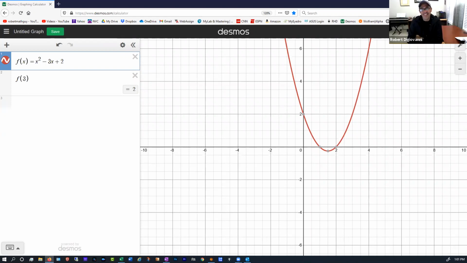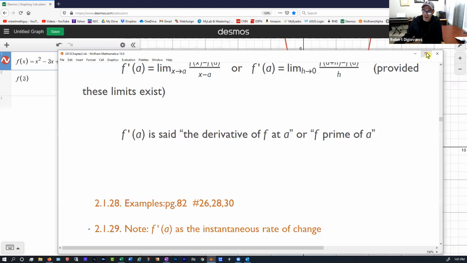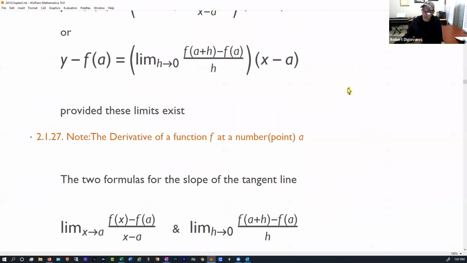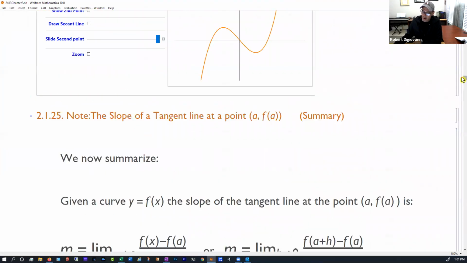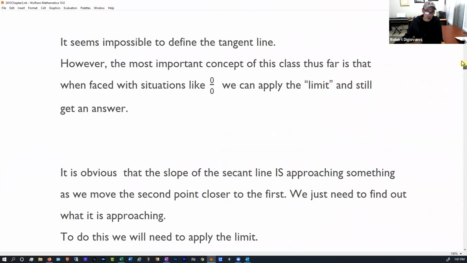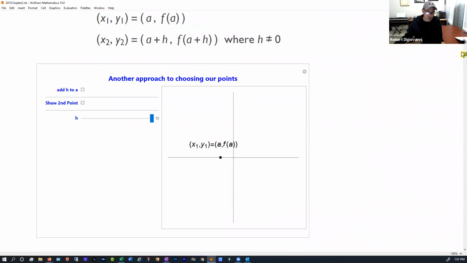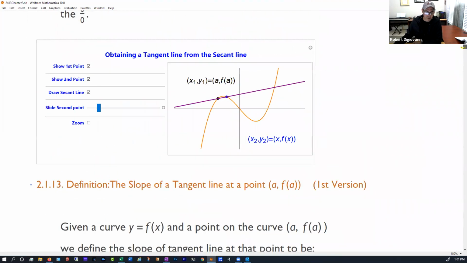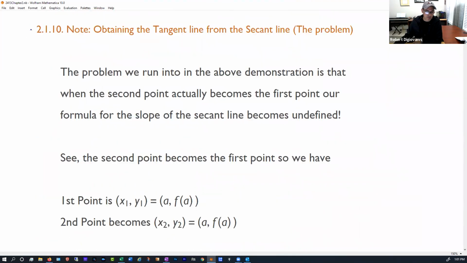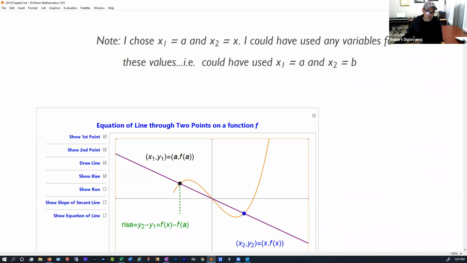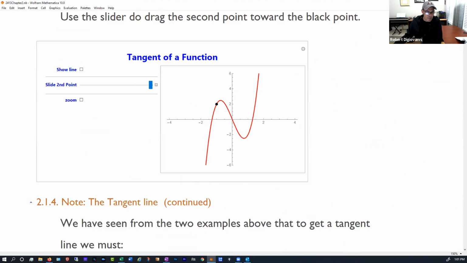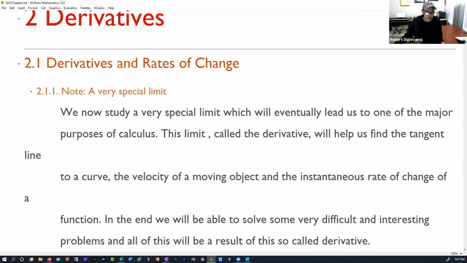Okay, so last class we started talking about chapter 2, the derivative, and we're starting out with the first section here, 2.1. And I have a bunch of pre-made notes about all of this, but I think I'm going to do this a little different. If you want to look at these notes, you can get them in Canvas, but I'm going to do a slightly different approach today.